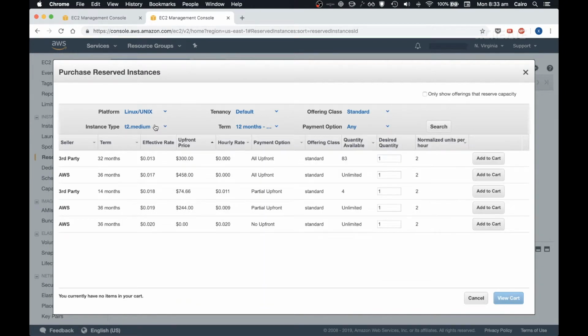So this region is double good because you can purchase from third-party sellers, and third-party sellers are pretty much exactly the same as AWS. It's just guys who are closing down their projects. They can sell their EC2s back to AWS to resell to other people. So you don't get a full 36-month package, you get a slightly reduced 32-month package, but this is altogether a better deal. So shop around, check what you can get and find a good place for you. And of course, make sure the server you're relocating to is in a good location in the world.